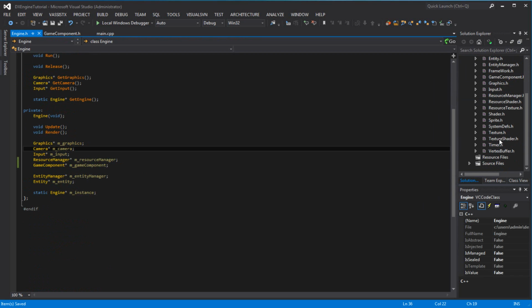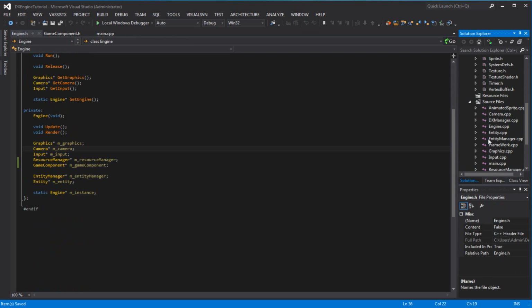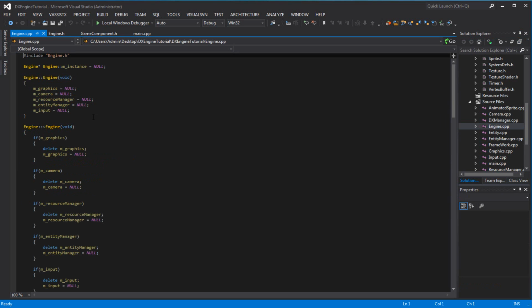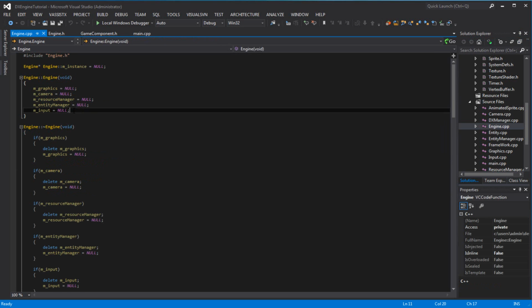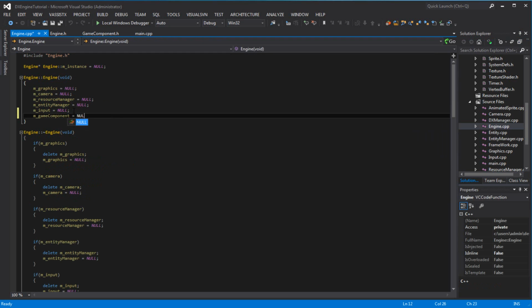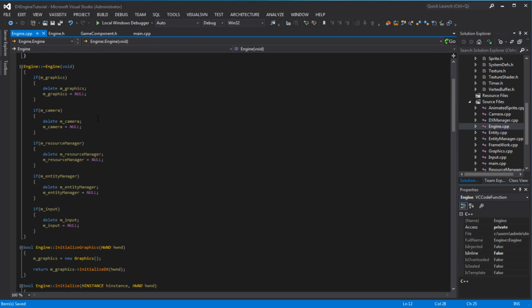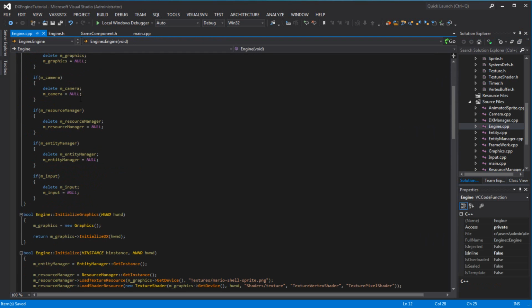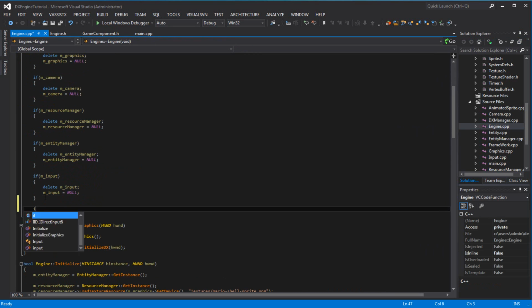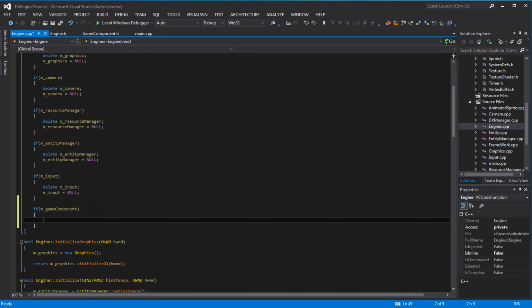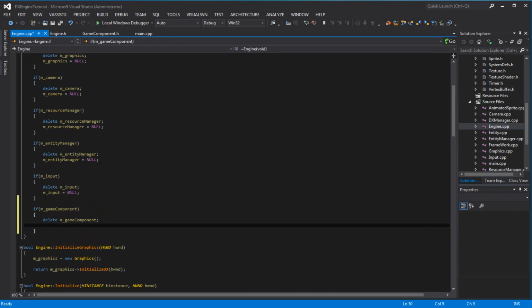Let's go to our CPP file, the engine. Make sure you set it to null. What else do we need? Make sure you delete it. We need something else inside of here actually, but let's just finish this real quick.